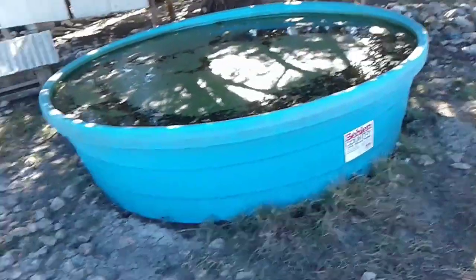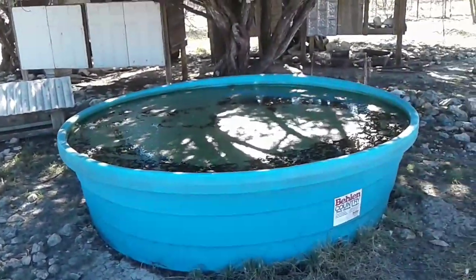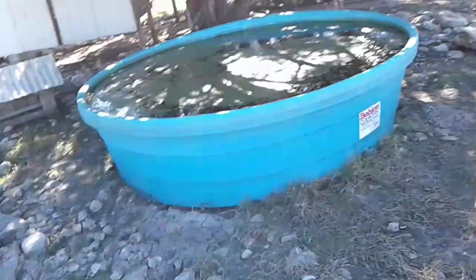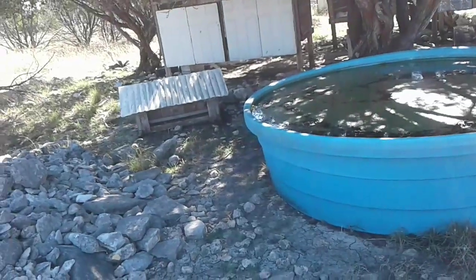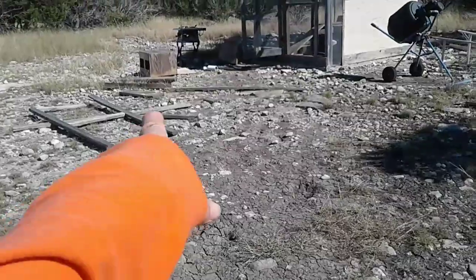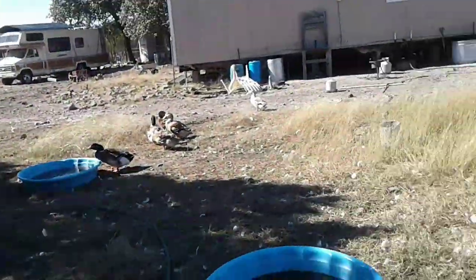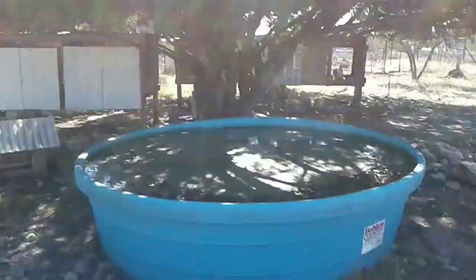The first thing I needed to do, though, was, I wanted to grow it in this stock tank. I bought the stock tank for one purpose, no longer needed it for that purpose, and it was just sitting here. Occasionally I would go play in there, but hardly ever. It's more of a pool for children rather than me. I had it over in this area. You can kind of see a circle where it had been. And so I cleaned it all out, got it nice and clean, emptied it of all the water, got a neighbor to help me move it over here under this nice cedar tree so it has lots of shade.